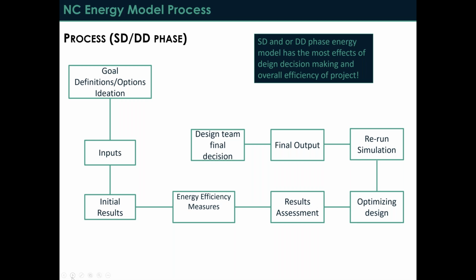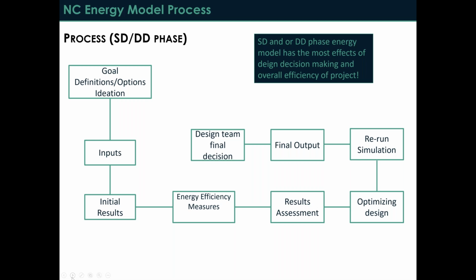The process I changed into two different phases: SD and DD, or early design, it is better to call it early design, and later design. For early design, we define the goals, we identify our inputs, we initiate our results, the first results coming out from the energy modeling. Then we will apply energy efficiency measures.